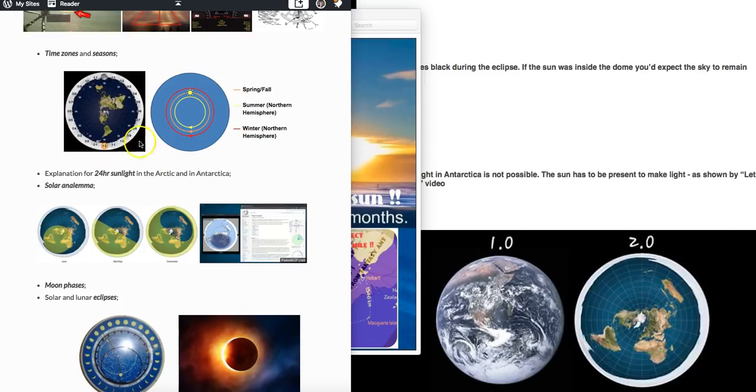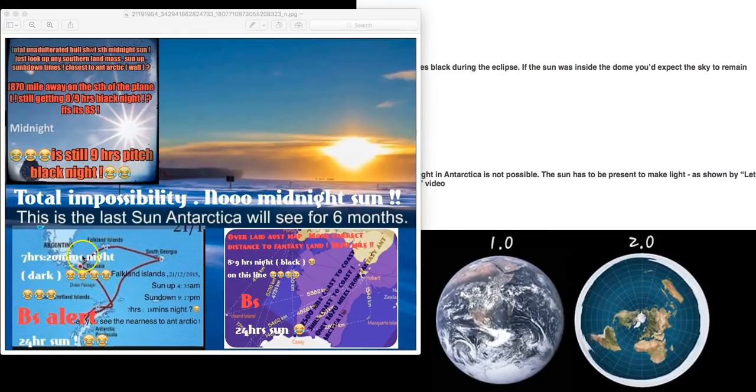So the 24-hour sunlight in Antarctica is something that I showed how it would work on the circle, theoretically how it could work. I discussed that in my blog, but it kind of falls down on its face when you consider that in Chile, when you check out the time zone, they get 7 hours of night and dark at the same time that we're supposed to have 24-hour sunlight down here. I mean, you don't have several hours of nighttime down here at the same time that just a few miles away you have 24-hour sunlight. That doesn't work.